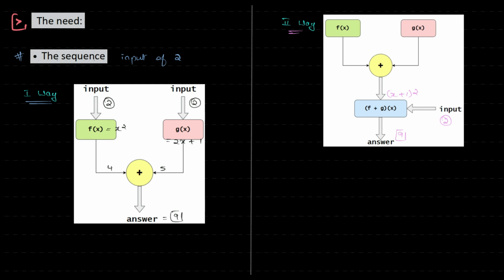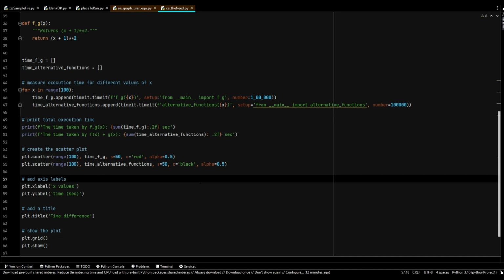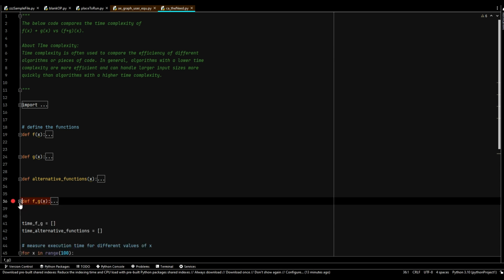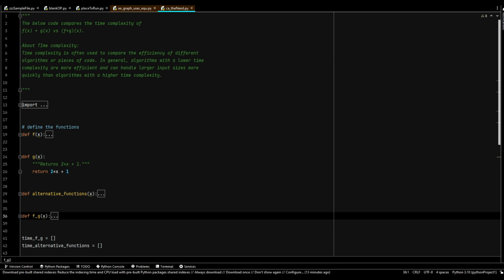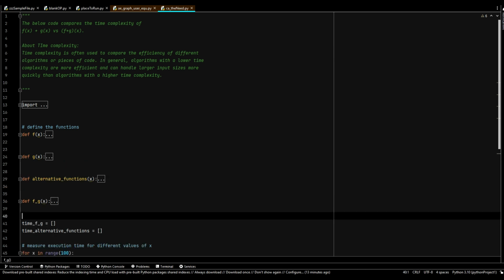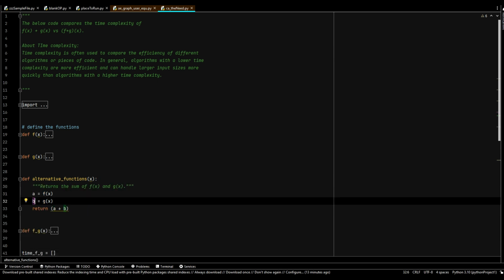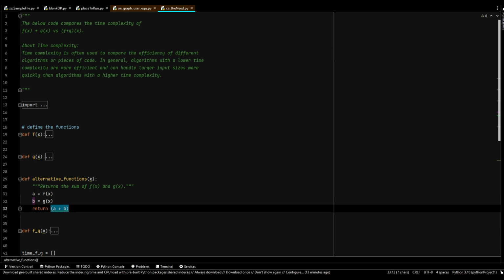Well, to understand this better, let's go to one of the actual usages. Where do we use it? We use it in our programs. Expressions are used in our programs. So I have the functions over here. Here, f(x) is nothing but x square. That's your first function. Second function is 2x plus 1. So I can do it two ways. First way is I can find the answers individually, like a and b equal to f(x) and g(x), and then I can add. So it returns the sum of f(x) and g(x), finding the values of f(x) and g(x) individually.